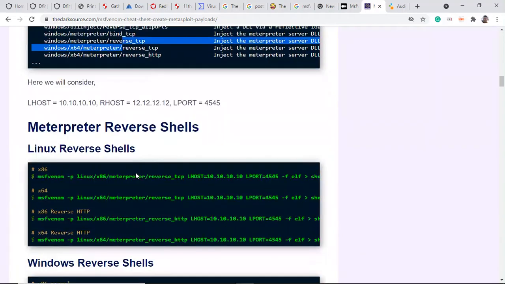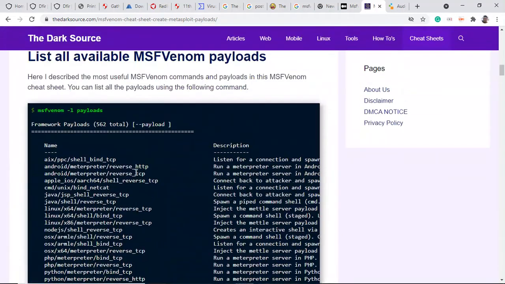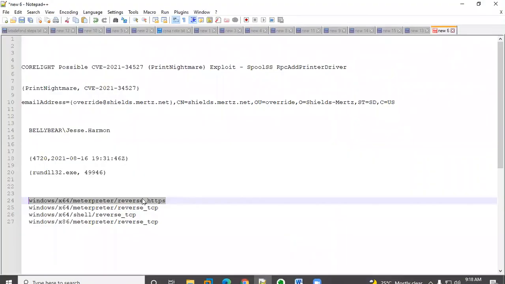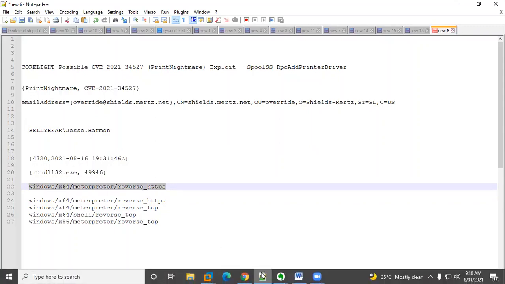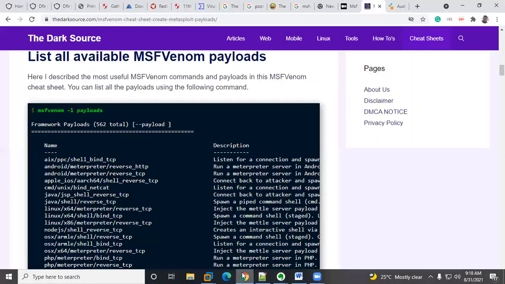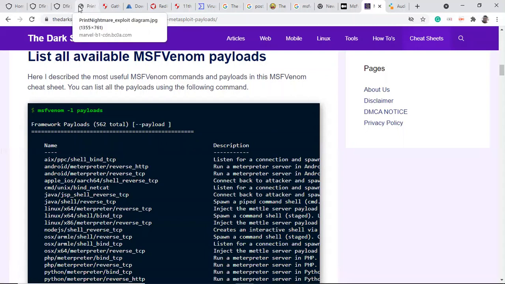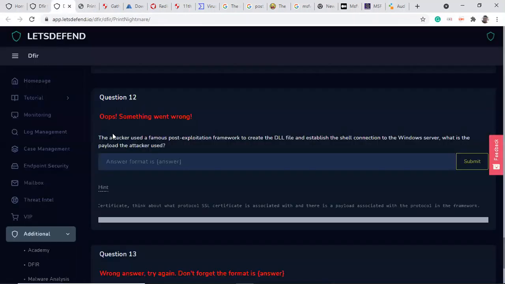If we scroll down, these are for the Linux operating system. So I'm just gonna do that. Because HTTP will not leverage 443, it leverages 80. So let us try and use this one to see if we come out with the best answer right here.